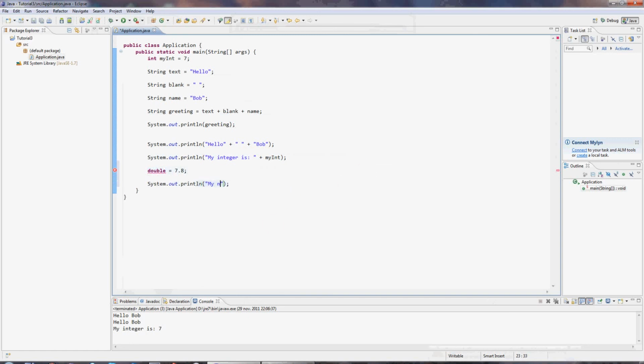I can say "My number is" plus, well, I missed off the variable name, myDouble, plus, and let's just have a full stop, and that will also work. My number is 7.8.